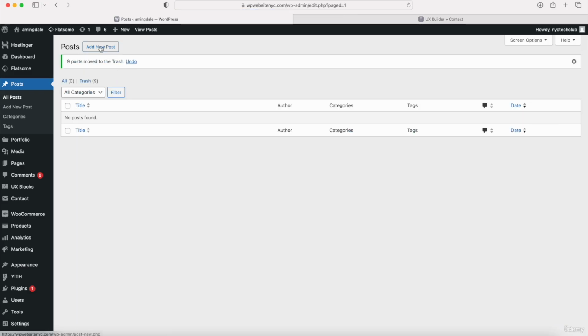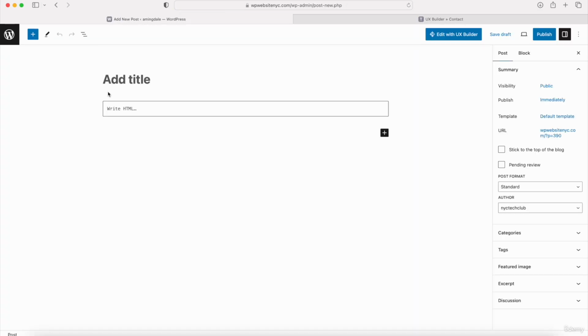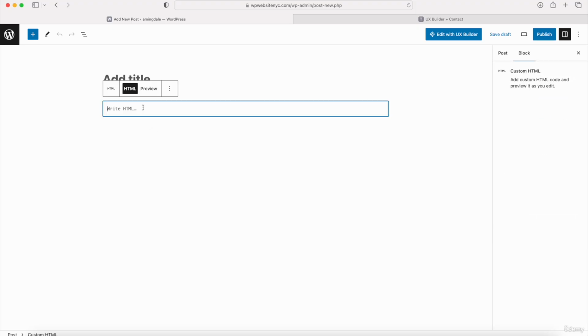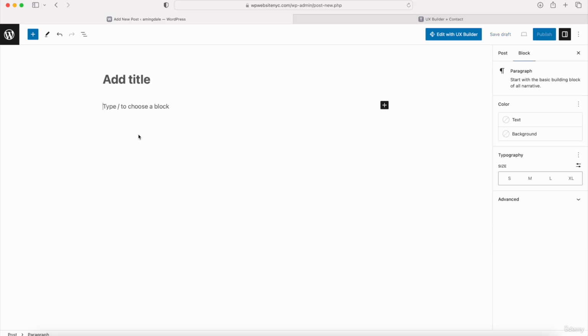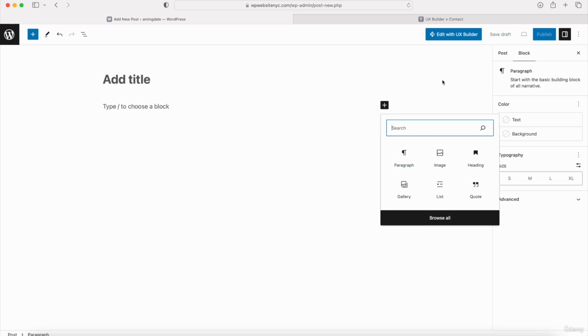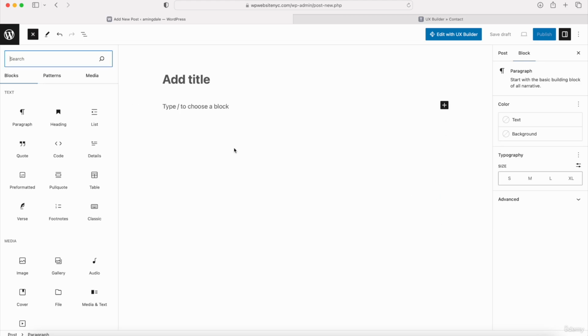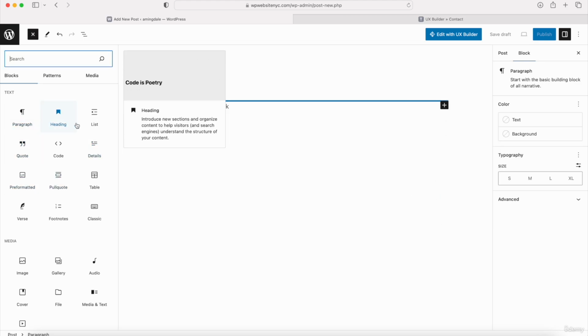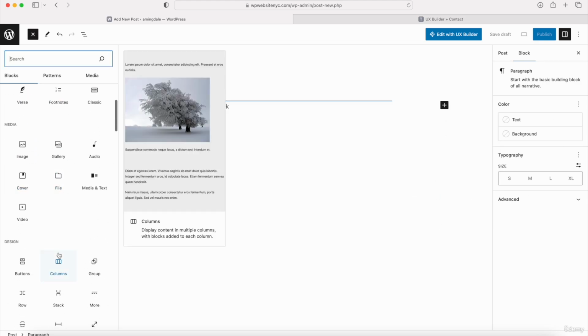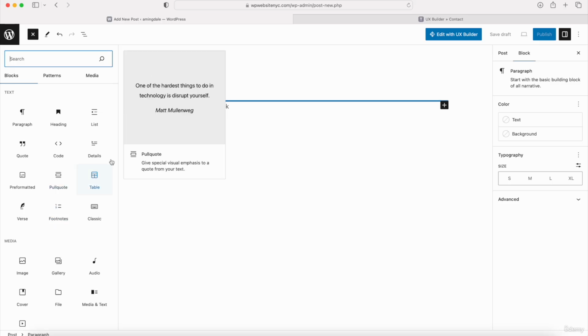So all you have to do is click on add new post, and this is similar to creating another page. Just put in your title, and then you have HTML here, or if you click in here, you can delete this, and then you can just type your text, whatever you want, just random stuff. And you also have the plus button, similar to a Flatsome page builder, except this is the WordPress builder. So you have all these different modules that you can add stuff. And you can do something very basic.